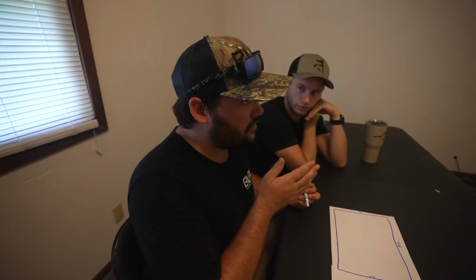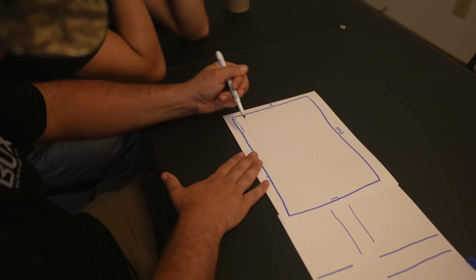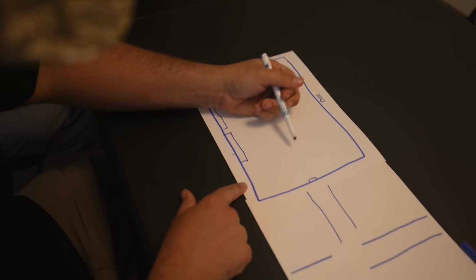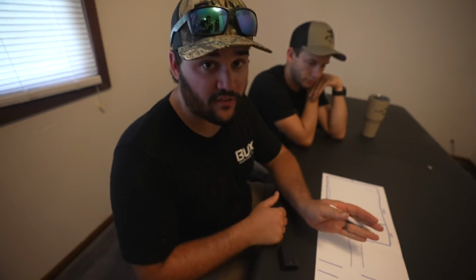Think about this and do some math. It needs to be cut in half and then go 2 and 2. So half is gonna be here and then here. Okay, so your garage door is gonna be like, one's here, you're gonna have a little gap, one here, little gap, one here. This is gonna be living quarters. You're gonna have a room, and ideally that is 25 feet deep. 50 by 25 is living quarters.